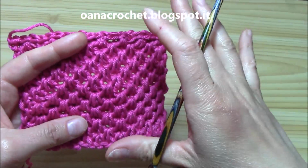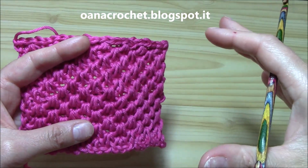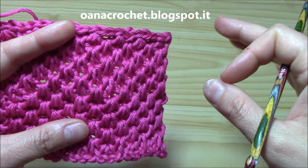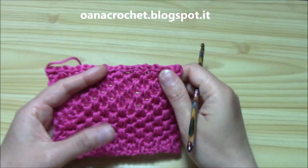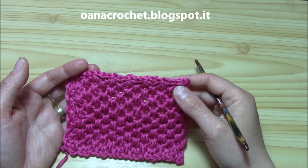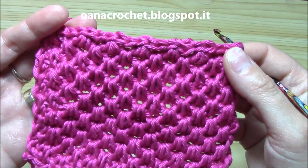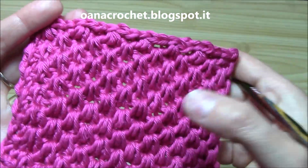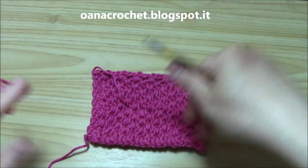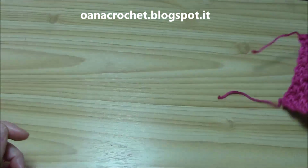Now, the name of the stitch is ocean stitch, Tunisian ocean stitch. You will find it like this everywhere, but from my point of view, in my opinion, this stitch is more a strawberry stitch. Look at it. Isn't it more strawberries? I think. Okay, maybe it's the color too, the color that I worked the swatch with.